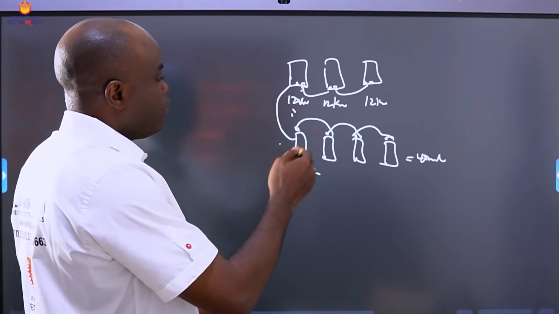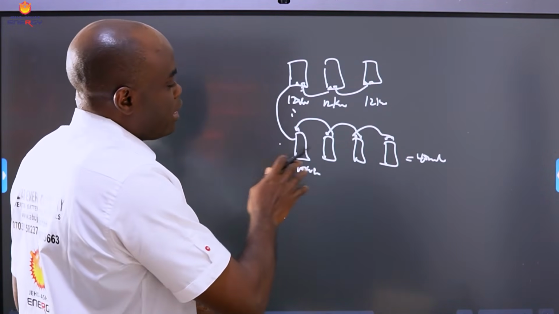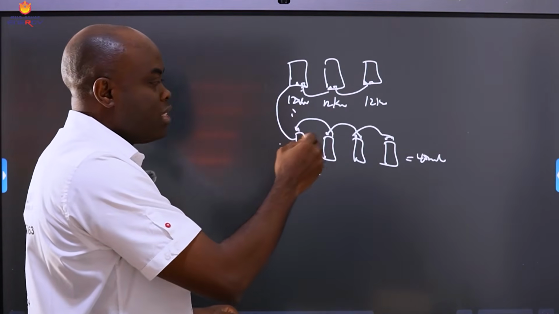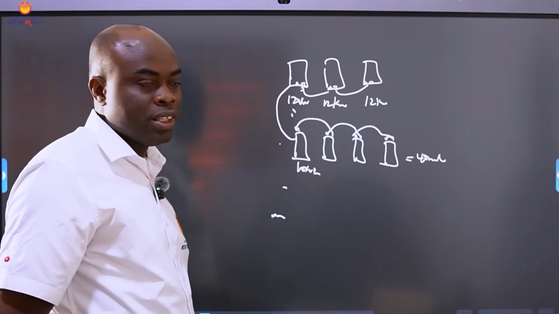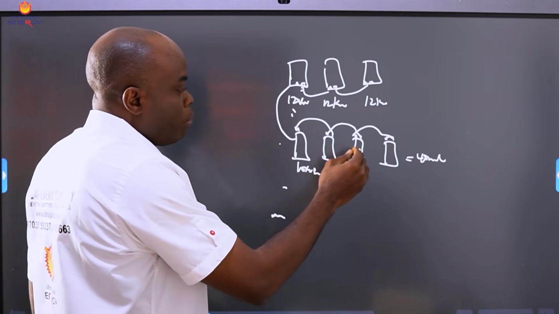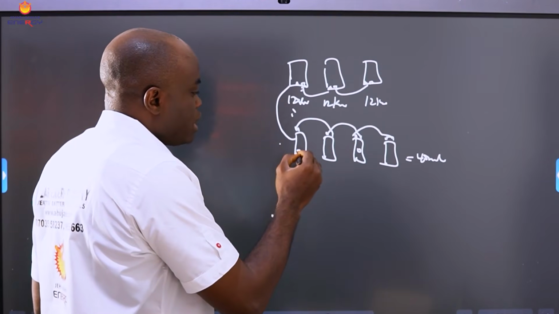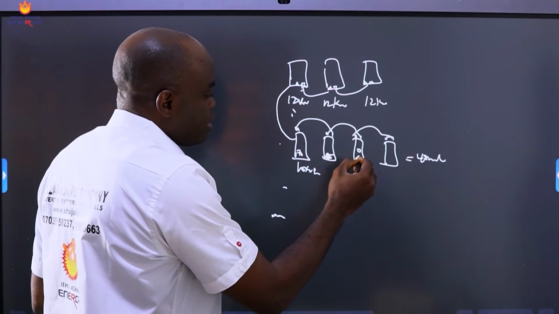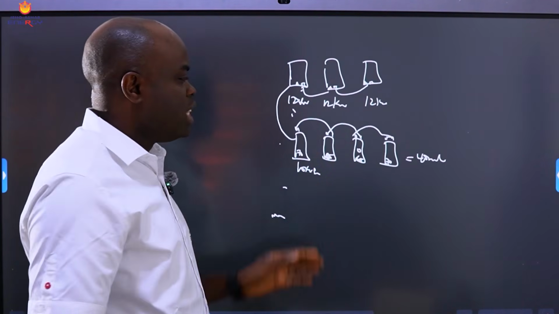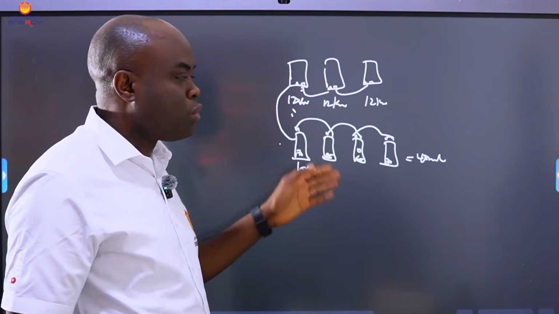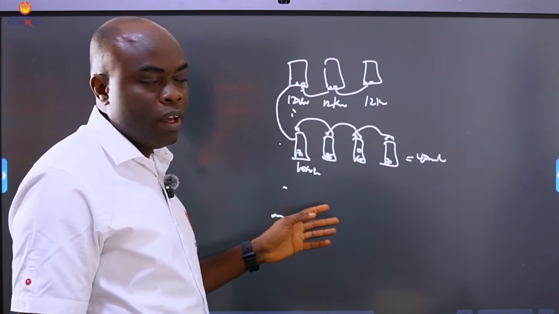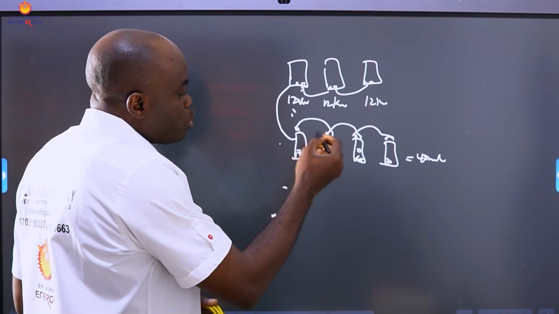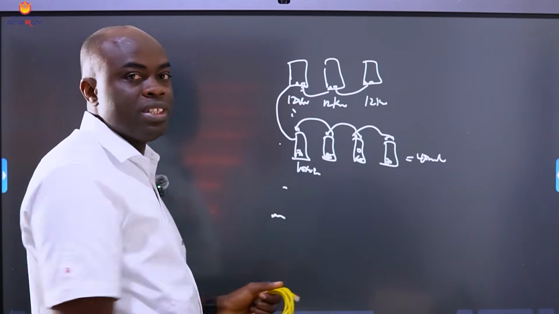So if you just install your inverter and connect them in parallel, these guys are speaking to themselves, but you don't have a communication cable in between, there's going to be a problem with your system over the years. At some point, you might see that one of your batteries is being charged, this one is showing 70%, this is showing 65, this is showing 65, this is showing 70%. So there is no communication between them based on their state of charge and other information. Because most times, if this battery's state of charge is low, this one will want to send charge to balance everything in between.